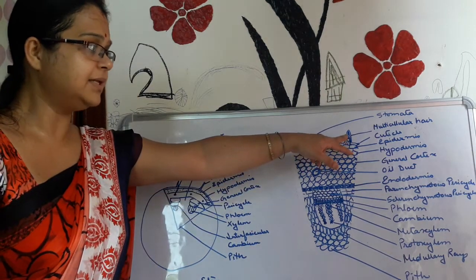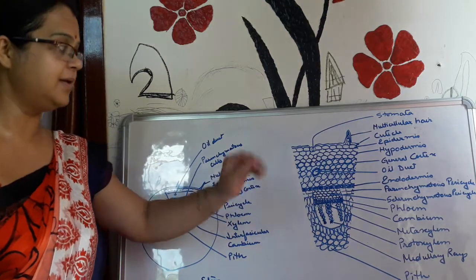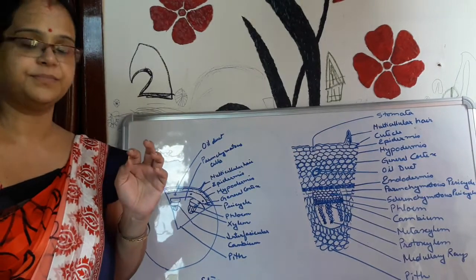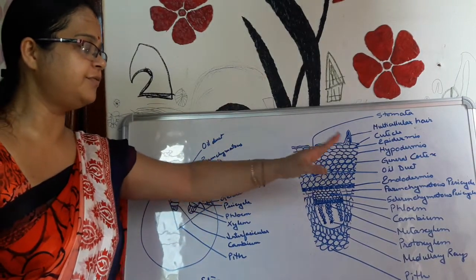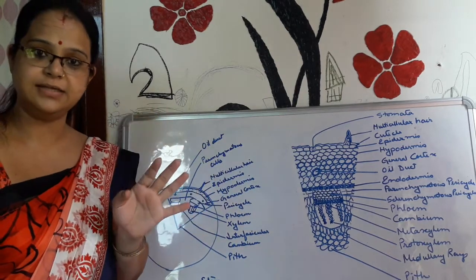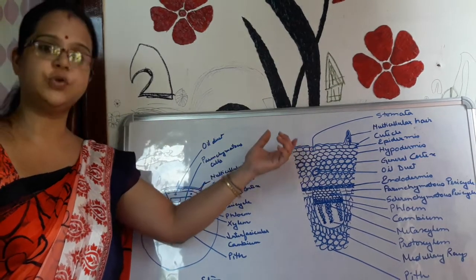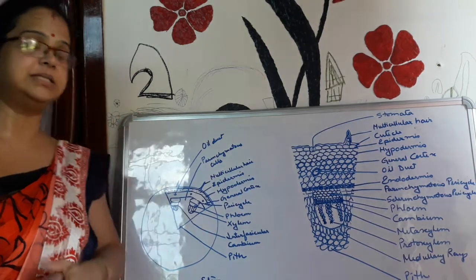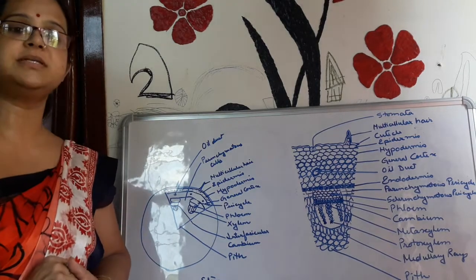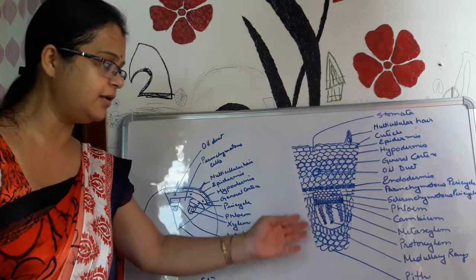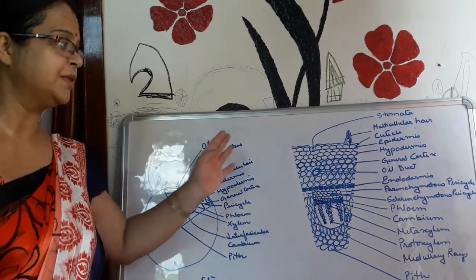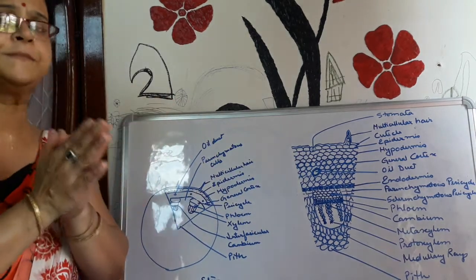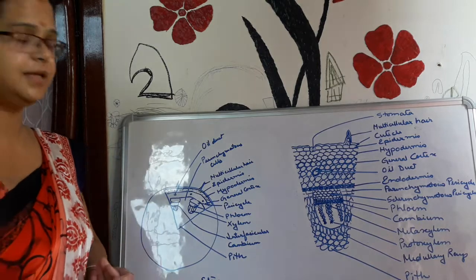Then some multicellular hair-like structures will also be present. Again, these are covered by a layer which is known as the cuticle. So the outer portion, first we get epidermis, which is a single layered cell. That epidermis consists of stomata, the pores, and multicellular hairs. So the main function of epidermis is to protect the tissues. That is, this internal portion is protected by the epidermis. So they will help in protection and plus they will help in gaseous exchange, at the portions where the stomata are present.